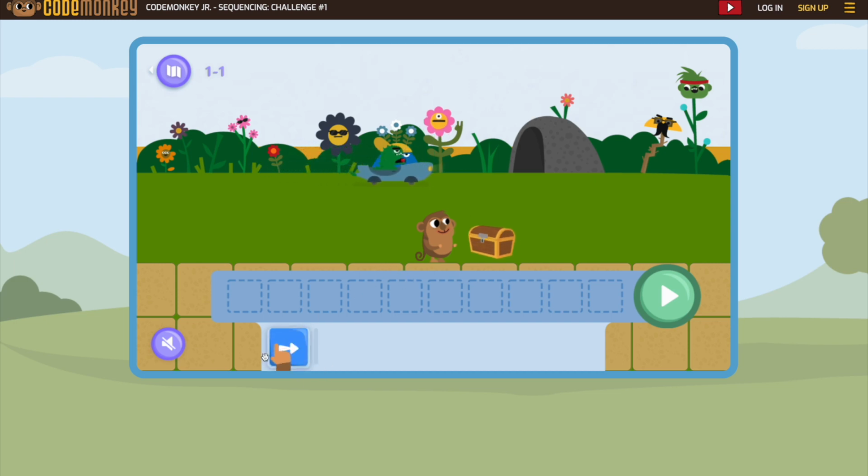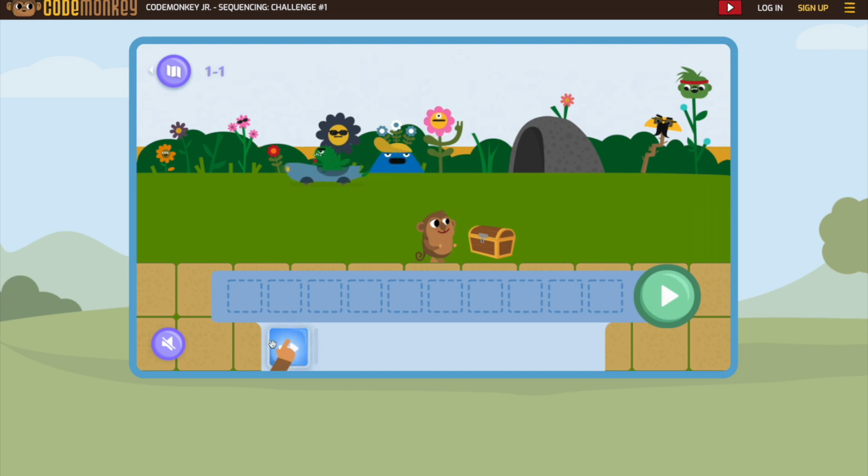This is where all of the blocks that they need to use in order to create the solution for that level stay. And then this is the run button, so they will be putting in their solution and then clicking on run. And the objective of each game is to get our little friend to the treasure chest or other things that are required within that level. And the complexity of each of the levels will increase as we go along.